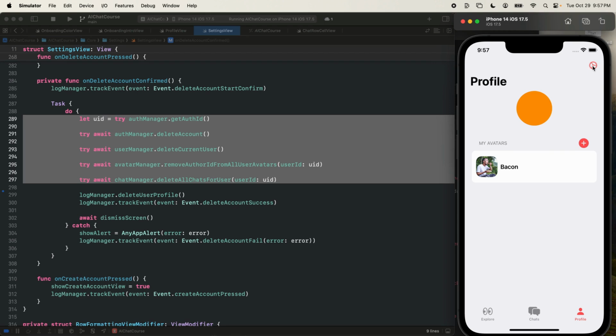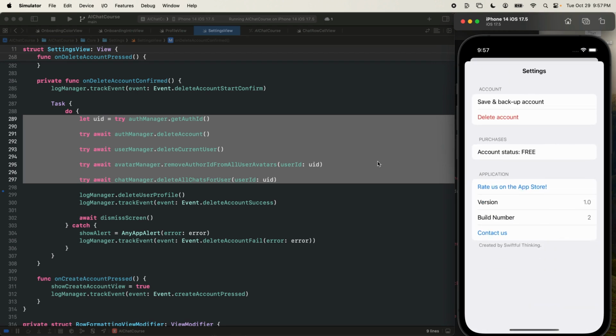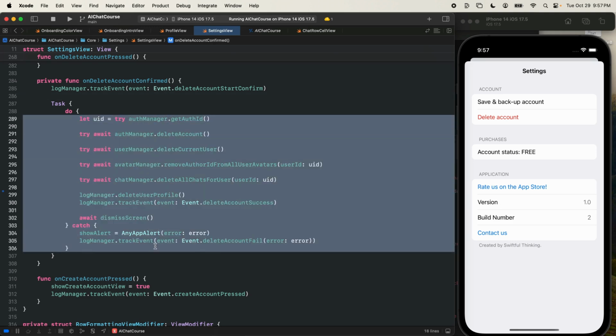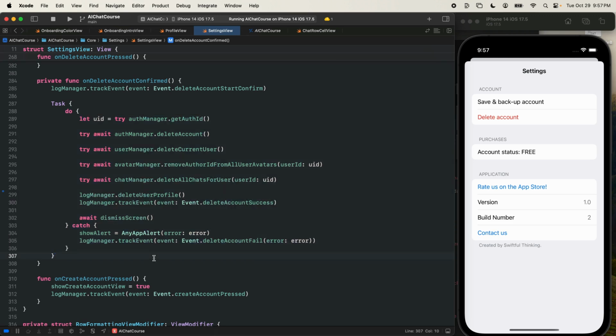So if I come into the app right now and I click delete, what do you think is going to happen? Before I say what's going to happen, I want you guys to think about it and let me know if this is going to succeed, and if it will not, why will it not succeed? Pause the video here, think about it, see if you can figure it out. I'm going to say the answer in 3, 2, 1.